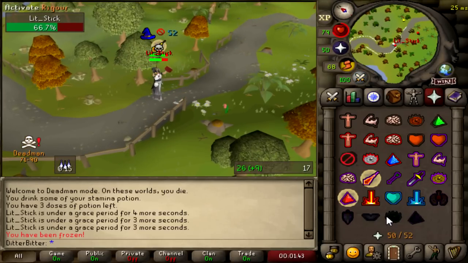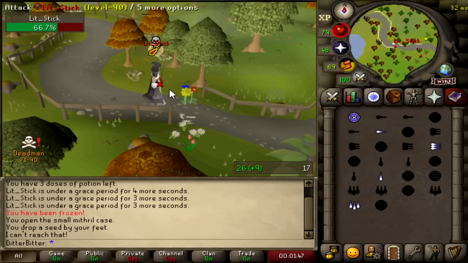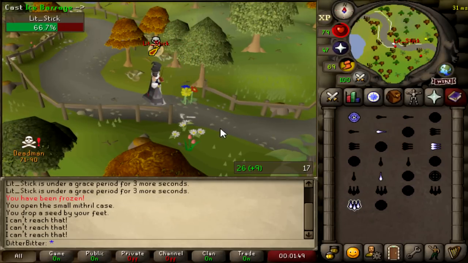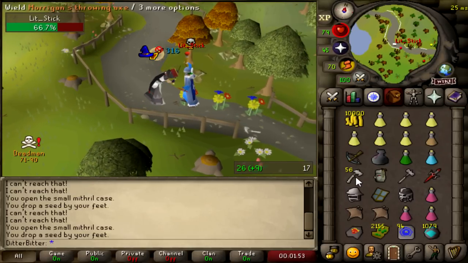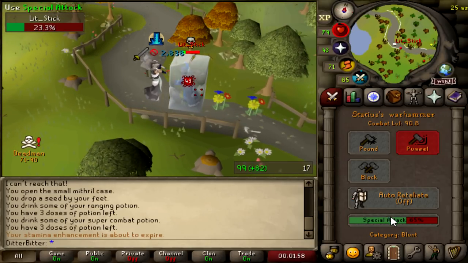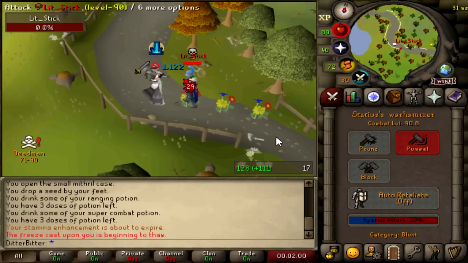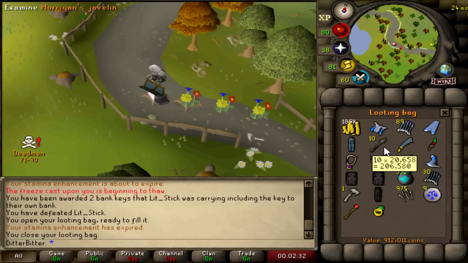Freeze him. Nice. Dead. He's dead. 43. He's got no prayer. He's dead. Oh my god. He just put his prayers up, but that is a lit member out the game. One mil loot. Those javelins will come in handy too. Good fight to that lit member.